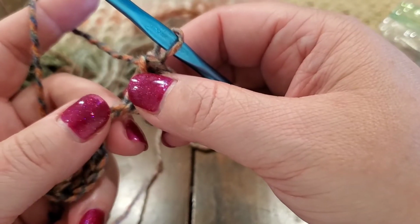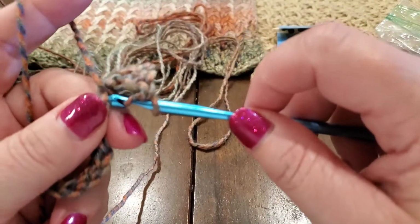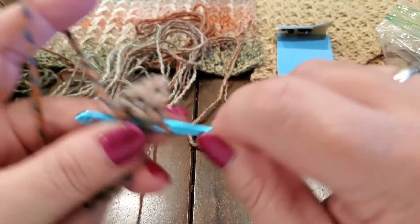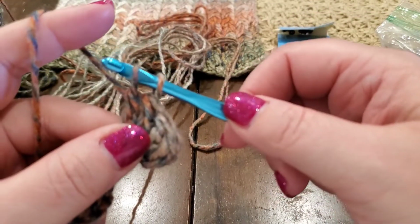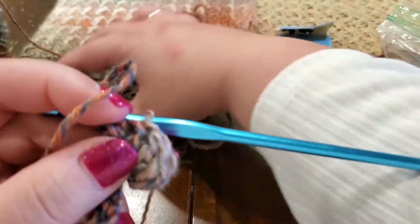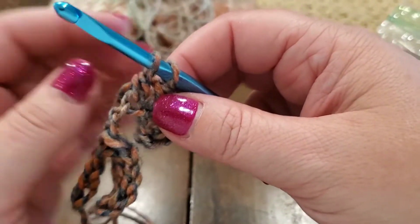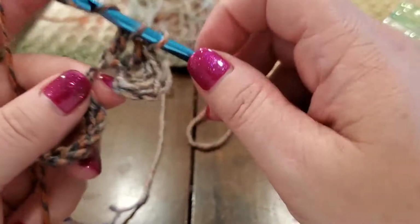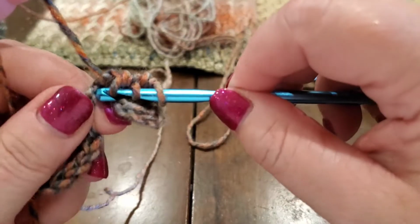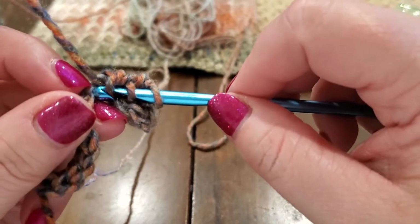Now we're going to 3 double crochet together. So you're going to yarn over, insert your hook, yarn over, pull through 2. Leave 2 loops on your hook. Do the same thing in the next 2 stitches. Yarn over, insert your hook. Ooh, that one's a little tight.